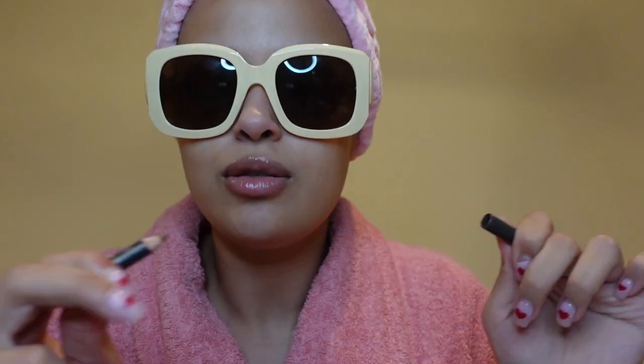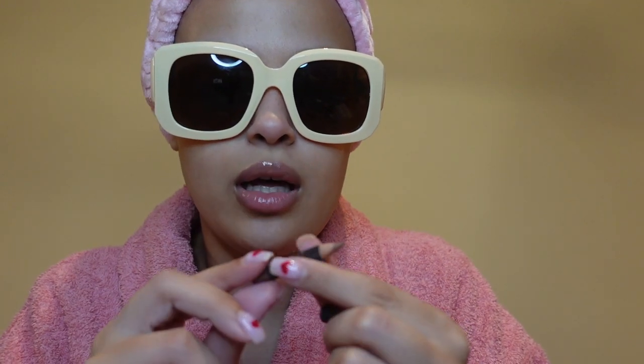Excuse my nails, I'm gonna do them soon, so that's why some of them are broken. Well, some of them are chipped. This one's chipped. I'm sorry. And this one's chipped. Okay. I was supposed to do my nails 2 days ago, so it's not me. Yeah, the lady had COVID, so I have to wait. And that's okay. Health is wealth, and I hope she feels better.